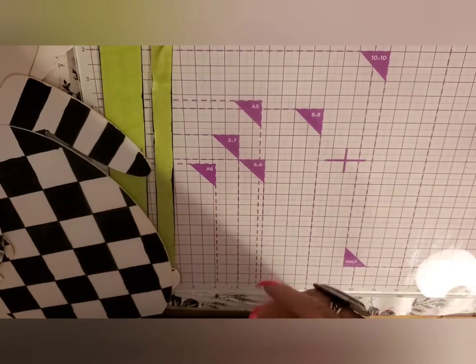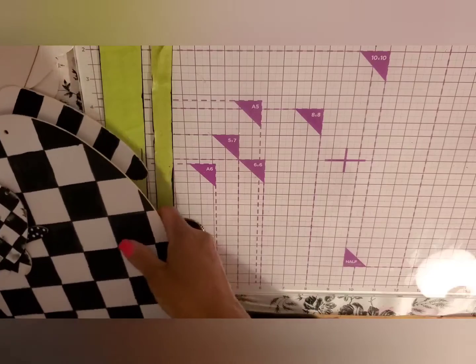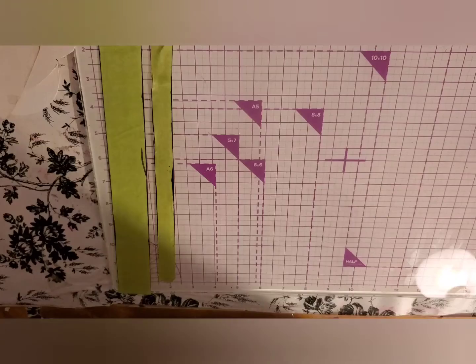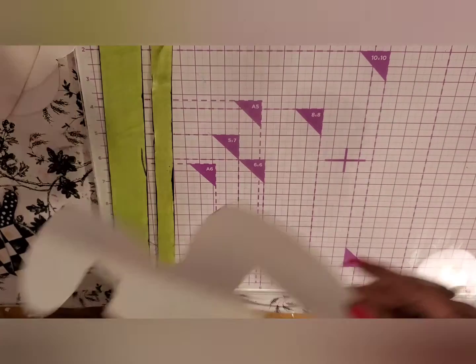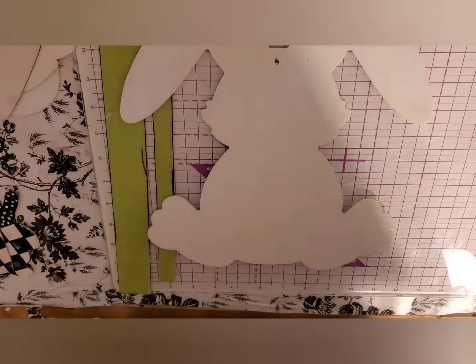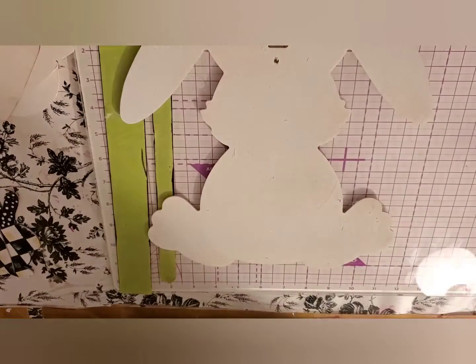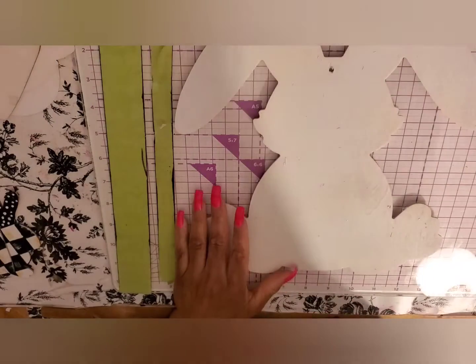Okay. And I picked up an obscene amount. Way too many. Oh my goodness. I picked up way too many. Okay. So, the first thing we're going to do is we're going to start off with the bunny. Okay, so let me set my buns down. We will get started. Let me make sure I'm in frame.